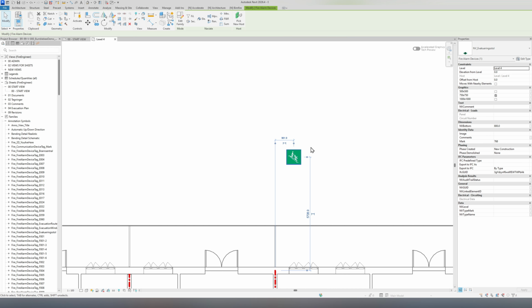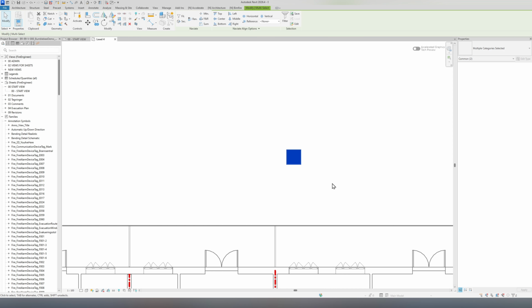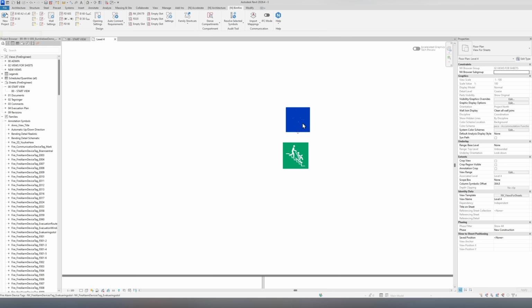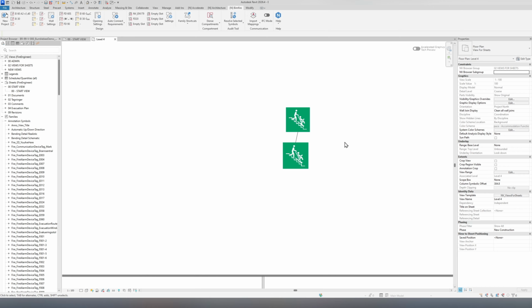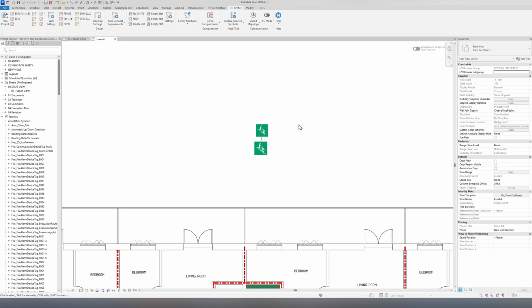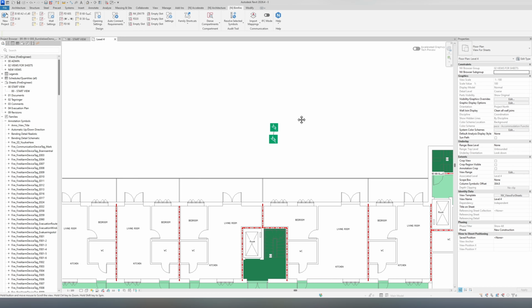Very easy, very straightforward, and that's how you do it. So here we go. We've got the tag a little bit back in the background. Here we go. But that's how you do it. And obviously now you can start creating more and more tags that you can use in your project.